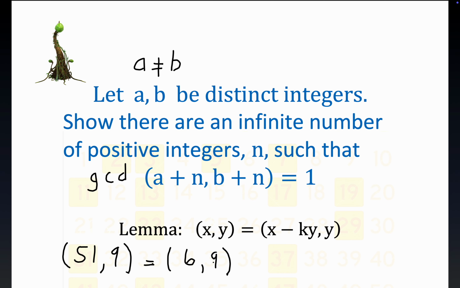Now, a lot of you go, okay, I can see the answer right now, but it doesn't just work this way. It could be X that's isolated and Y that we're subtracting multiples from, okay? So if you do that, you can actually subtract, and again, we're done with the problem. We were done with it right here, but I just want to show you how this lemma works. You can subtract just one multiple of 6, namely 6, from 9, and you get that this is equal to 6, 3.